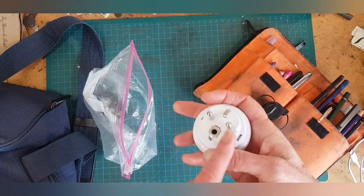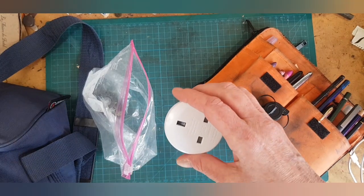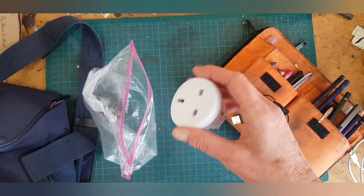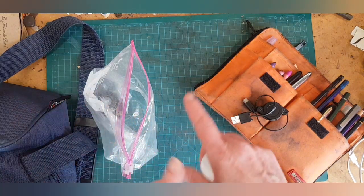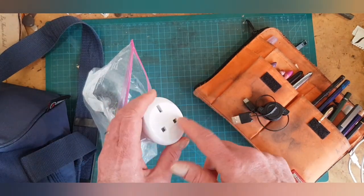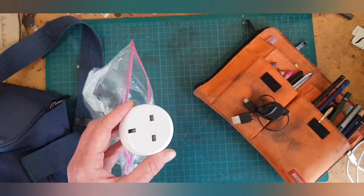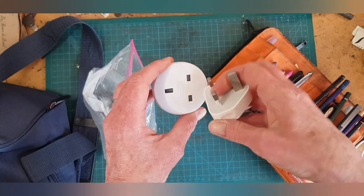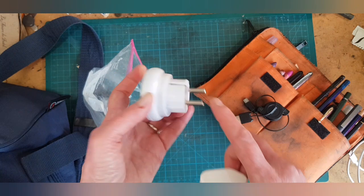I also have this external converter because I am meeting a friend at Charles de Gaulle Airport — we're going to travel together. He's coming from Kansas and he has a connecting flight, which means it wouldn't be the biggest surprise in the world if something got delayed. So if I have to wait for him to arrive, I'm going to need a converter for things from my suitcase. And then this is UK to EU.